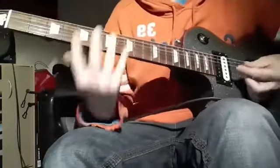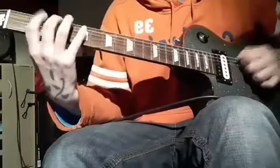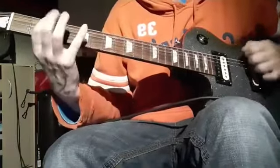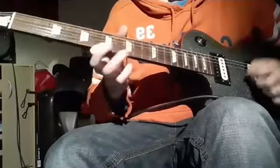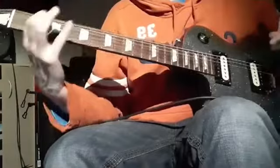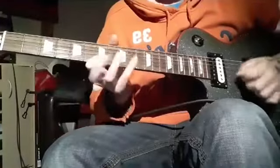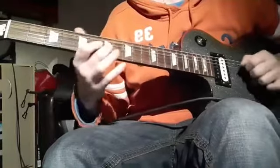I was doing this earlier, and I was actually doing a really good job with not doing a different fingering going back down, doing it exactly downward as you did upward. Which is something that I've been more mindful of lately, instead of just going all the way up in that position that I showed you. But going back down, I start breaking position, like hit that note with that finger there and there, and then slide down, just doing something completely different on the way down. I've been trying to break myself of a lot of habit.